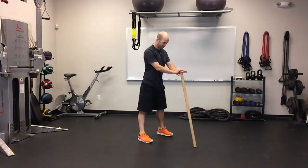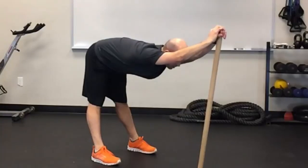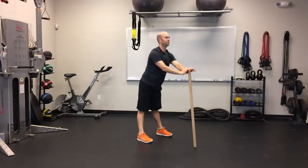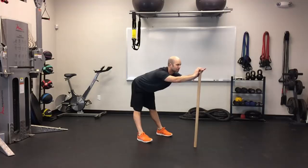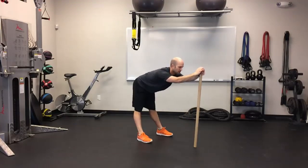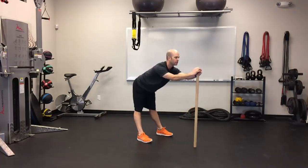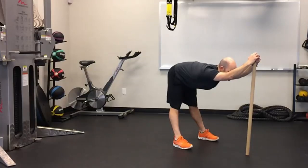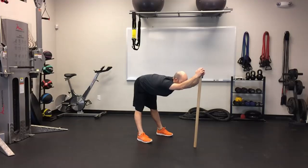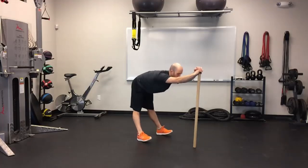Both hands on top of your dowel, feet pelvic width. And I want you to sit back into your heels as you reach out in front. Notice how flat my spine is. I'm trying not to round it. Then back up. Hips go back, stretching your hamstrings. Arms go out, stretching your lats and shoulders. Inhale up, exhale down. Let's get one more here just because it feels so good. Good. All right, back up.